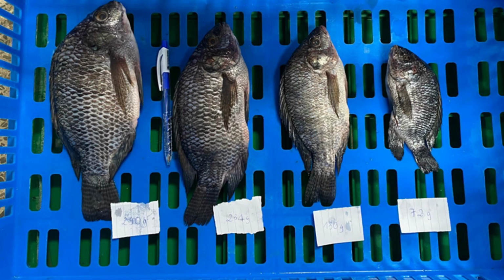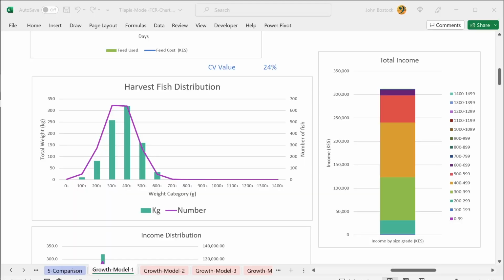Finally, in this video, we consider size variability. Within any population of fish, there will be a natural size variation between individuals. This will depend partly on genetic diversity, but also on management practices, such as grading and control of feeding. For modelling, it is assumed that sizes are normally distributed around the mean value, i.e. more fish close to the mean weight and fewer that are significantly larger or smaller, but an equal number of smaller and larger fish. If this is not the case, then the model may give misleading results.